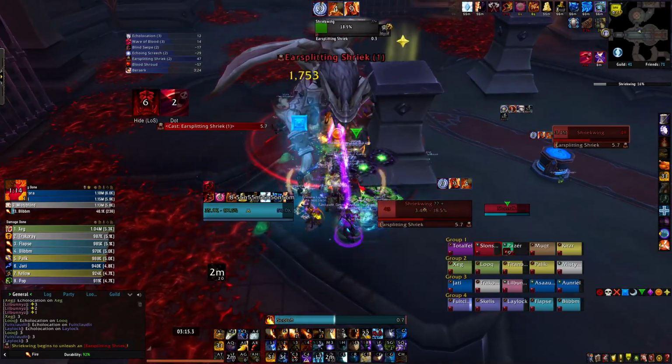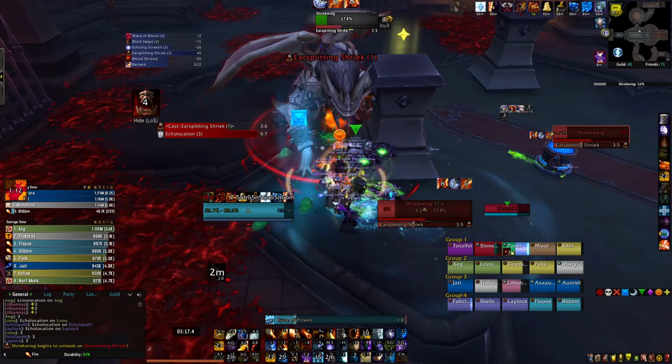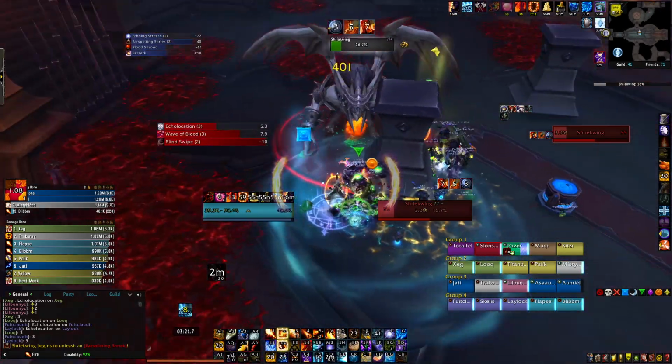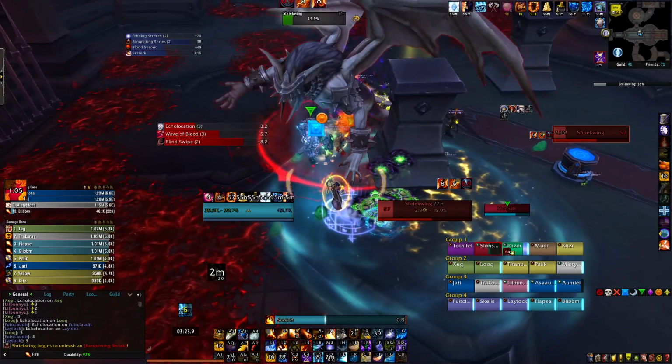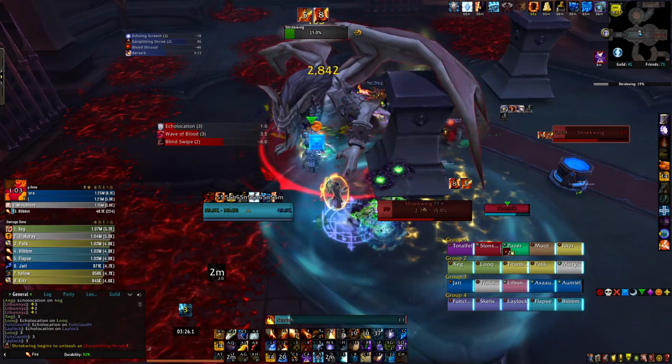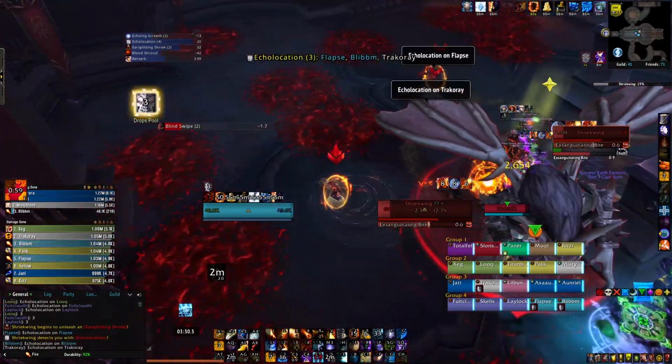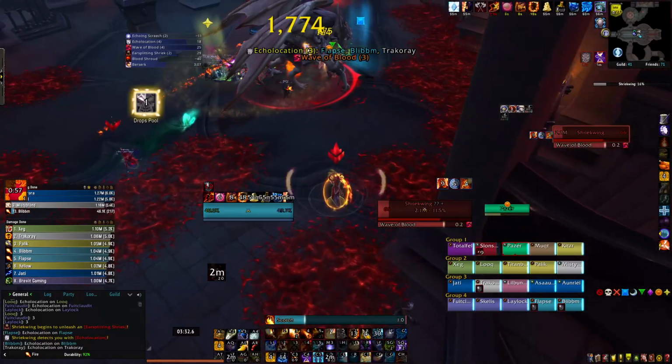Shriek is coming in, so I'm going to move at the last second. If you don't feel comfortable with that, just move in earlier. Going to move in, and then we're going to go back to star. Now there's no rush for this because as long as I'm there when the circles come out, that's all that matters. So I'm just going to use my Rune of Power there. Now I'm just moving out.